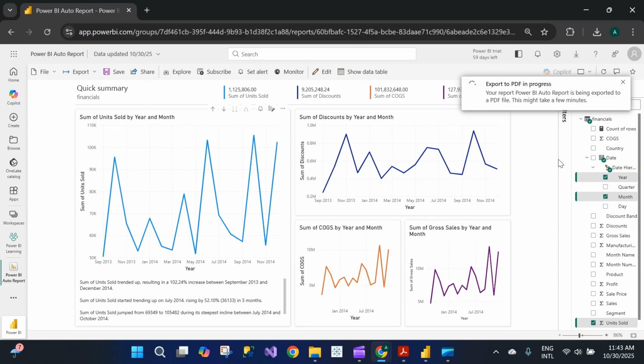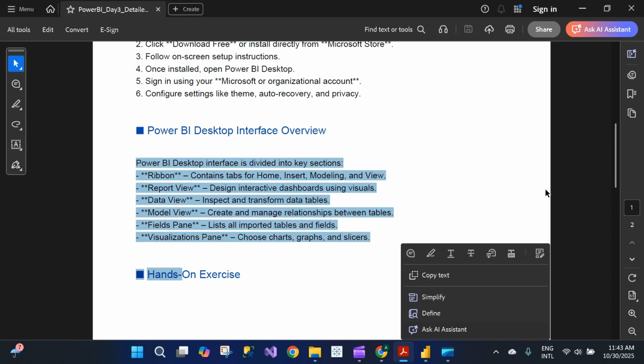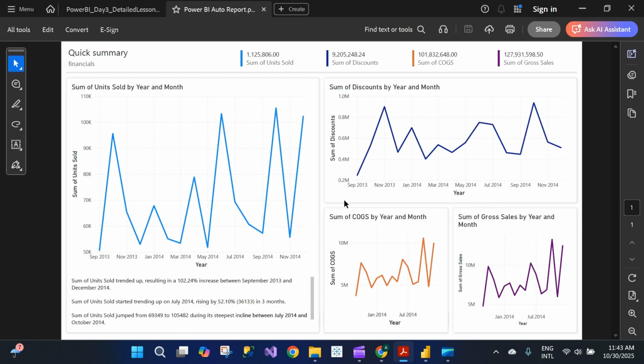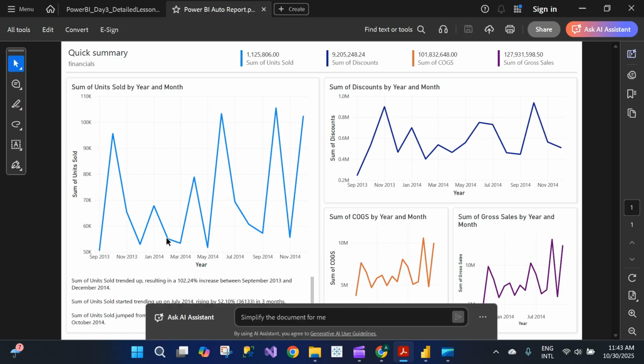So if somebody is asking us to create a deck, it is really helpful when, for example, we have a very complex 150-page presentation. Instead of creating those presentations and entering the data manually, we have a dashboard already built, or the dashboard is scheduled, which we can use to create this kind of visualizations and use that for our PowerPoint presentation as well. So if you see here, a very nice PDF has been generated about that visual.